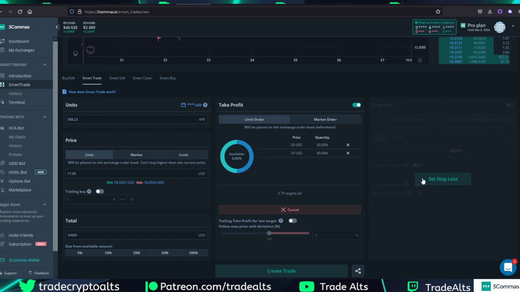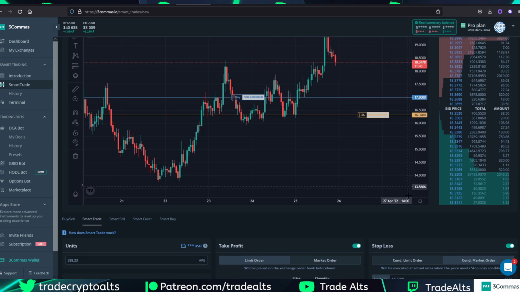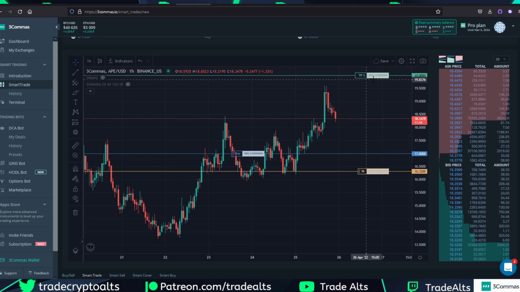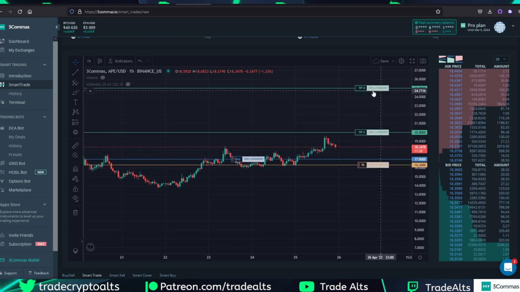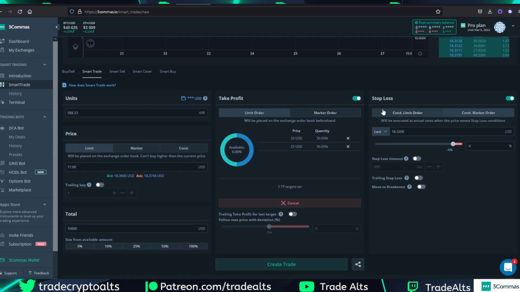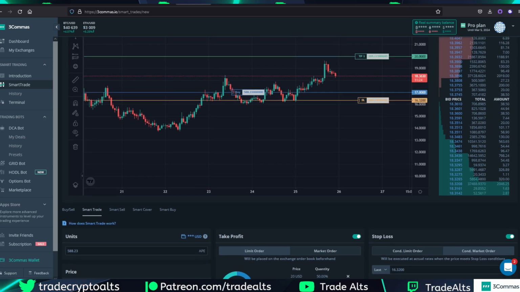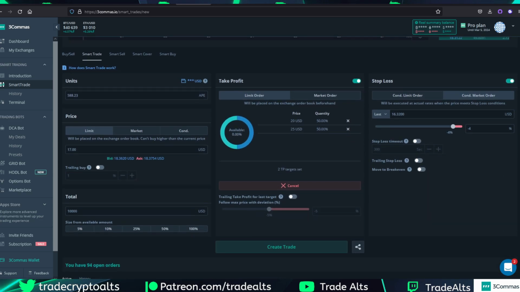Scroll over to here. Again, we have everything accounted for. You want to set your stop loss, so click on set stop loss. First off, you scroll up and you can see your take profit 1, literally at $20, and it tells you exactly how many. Scroll down, or minimize it a little bit, and you can see your second take profit there. So you're building your trade setup. For the stop loss, you can use conditional limit, conditional market, whatever you want. Let's say I'll just leave it here at $16.32, which would be a loss of 4% if that was hit. Your stop loss is already going to be built in. So let's say this is what you want your trade setup to look like.